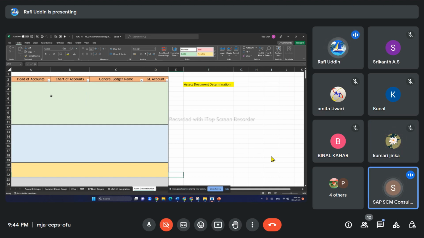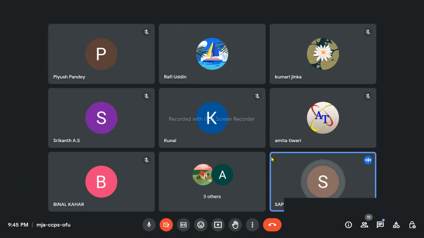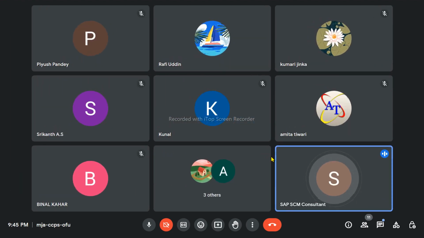They should tell whether the company code is created or not, because there is miscommunication, so I'm expecting that communication again. FI is the driven activity. Once FI is created, configure the company code and everything, and push that to the other modules so the respective company code is moved. Otherwise some of them will say we don't know whether the company code is configured or not. So I'm expecting all the FI, once you're done, just create the company code.